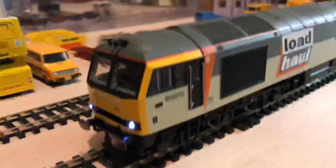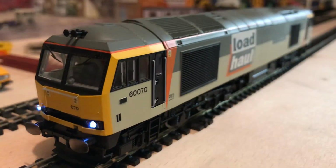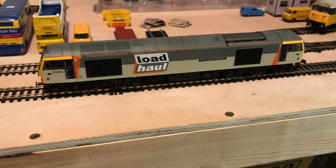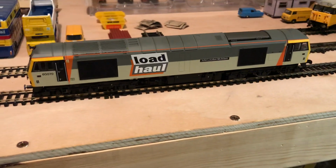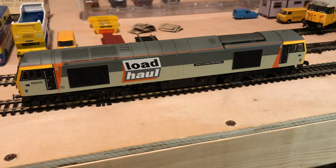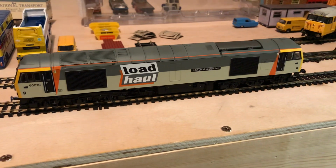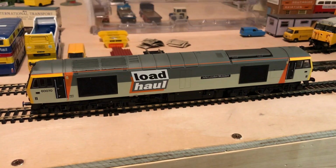But yeah, so that's all really for this model. We don't need to see the running of it. We know what a 60 is capable of. We know this is Hornby's flagship model, and there we have it. So I think that'll do for today. I'm pleased to have it. I'll probably be running it in later, half an hour each way at a medium reasonable speed, and see how she goes.